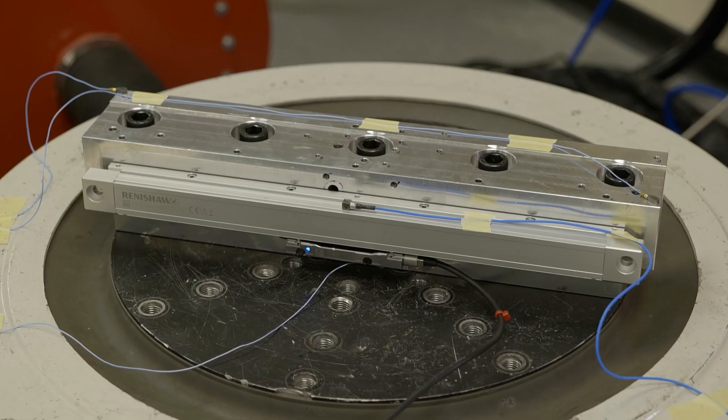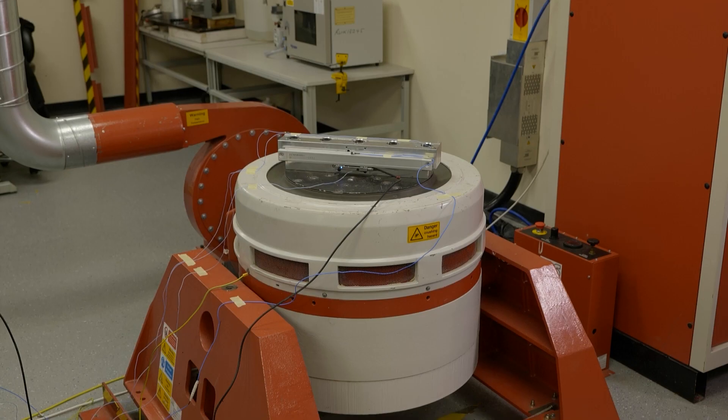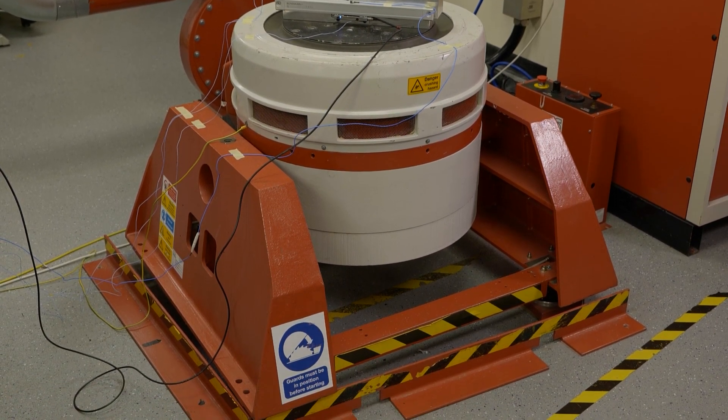What we're doing is covering the circumstance where someone's got the wrong tool in the tool holder, or maybe they've set a setting completely wrong — a factor of 10 error in a setting. These are the circumstances where people can get, for a very short period of time before the machine reacts, a very high level of vibration. We want to make sure that under those conditions this encoder is not going to get broken, so there may be other things damaged inside the machine, but you're not going to have to be paying out for replacement encoders.